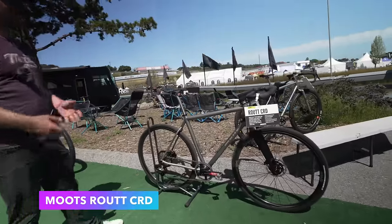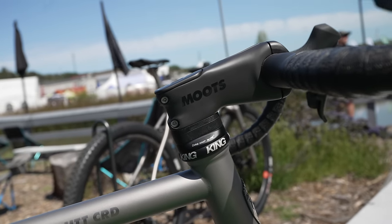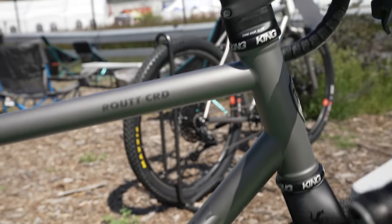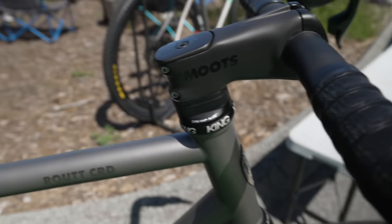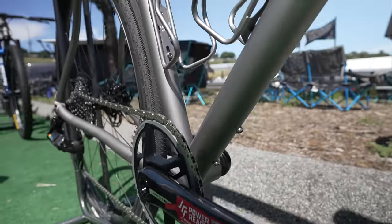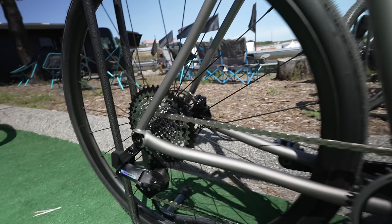Back to the shiny bikes. The Route CRD, just like our Vermute CRD, carries a lot of pure race characteristics — a fully integrated cockpit using our Moots Mod Series stem and handlebar paired with a Chris King headset. All cable integration goes through the frame and exits right by the brake calipers. We have a double-butted front triangle, Moots fork, and T-47 bottom bracket. Our goal was to build a stiff power input zone — the bottom bracket, chainstays, and dropouts transfer power efficiently while the top tube, seat stay, and seat tube retain flexibility for a supple ride.